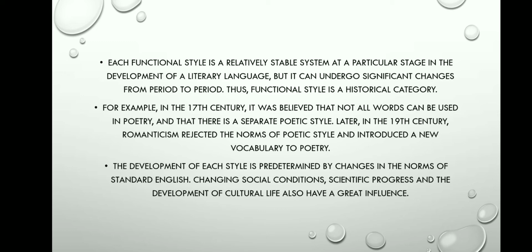For example, in the 17th century, it was believed that not all words can be used in poetry, and that there is a separate poetic style. Later, in the 19th century, Romanticism rejected the norms of poetic style and introduced a new vocabulary to poetry. The development of each style is determined by changes in the norms of standard English, changing social conditions, scientific progress, and the development of cultural life.